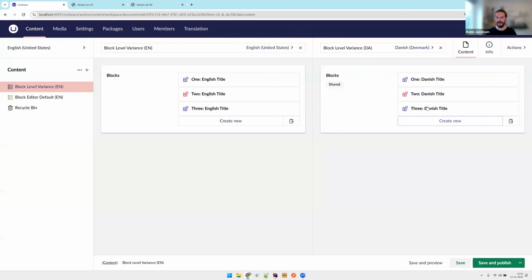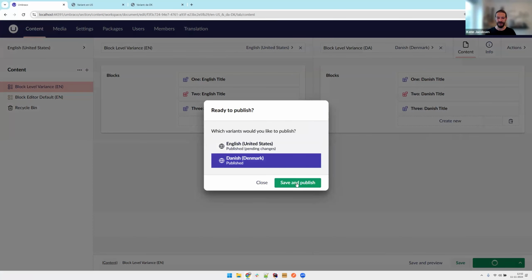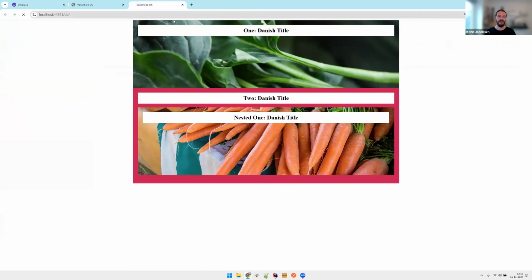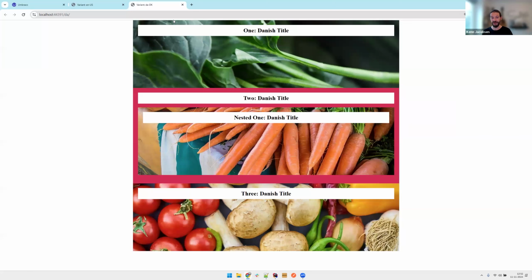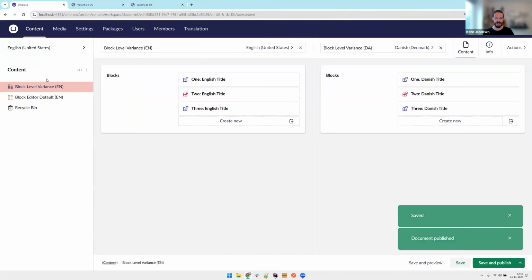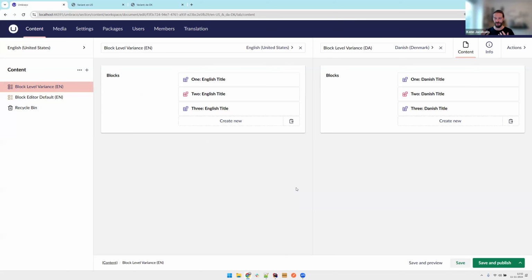So we can create it. Now it's there and created. Save and publish the Danish language variant, and we have the Danish block, or we have number 3 block in Danish. And well, this might make even more sense when we start talking about how the structure, I mean, hopefully you can see the structure is shared, but if I start dragging this around, you'll see with your own two eyes that the structure is indeed shared. It updates on both language variants.